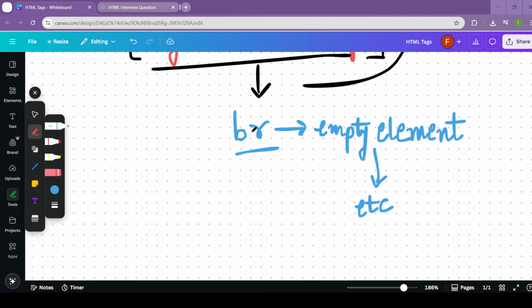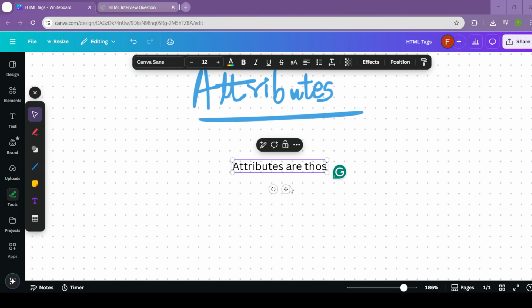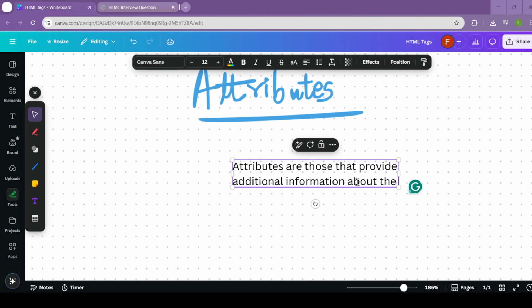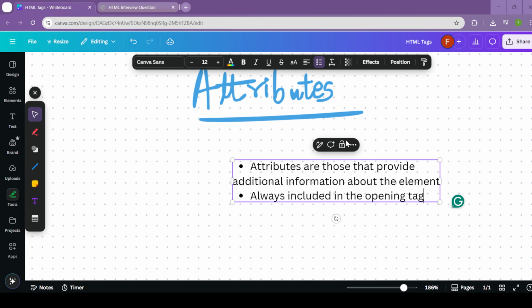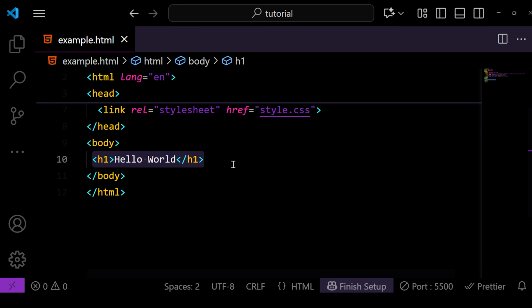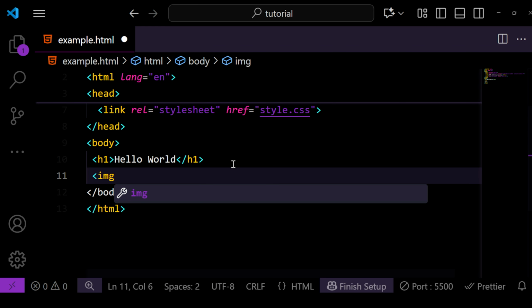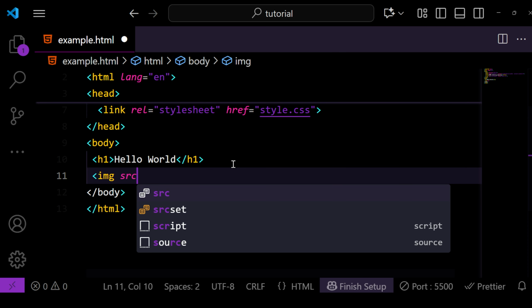Now if we talk about attributes, attributes are those which provide additional information about the element. And remember, they are always included in the opening tag. If I take an example, let's say we have an img tag with a src.